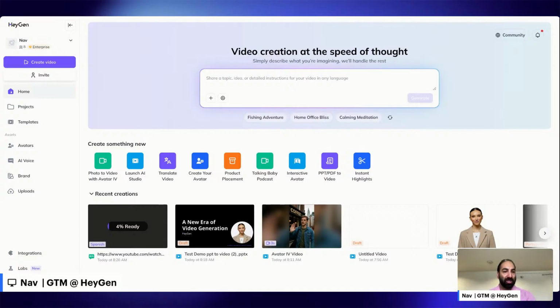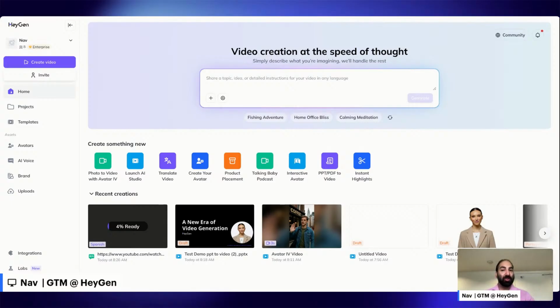Next question from Guido. CEO wants us to create a professionally filmed avatar in our green screen studio. Is there any specific guidance we need to follow? Yes, Guido, we have a couple of reference guides in terms of how to get the highest quality recording for your avatar footage. Particularly if you're shooting in a studio setting, you may want to explore, depending on what your needs are, either an agency plan or an enterprise plan with us.